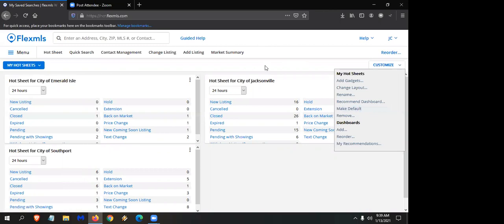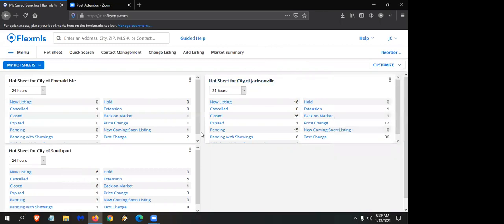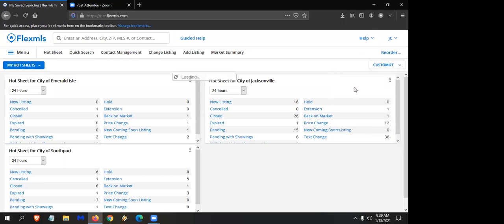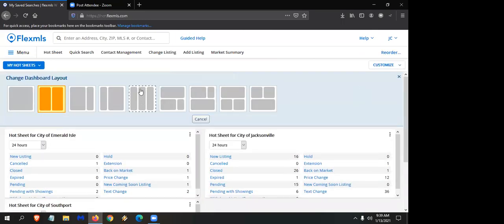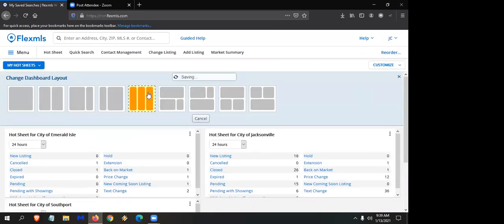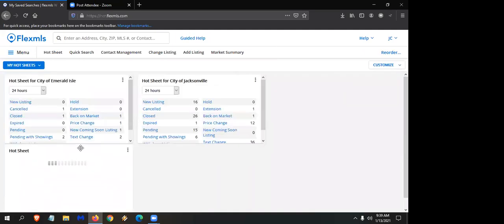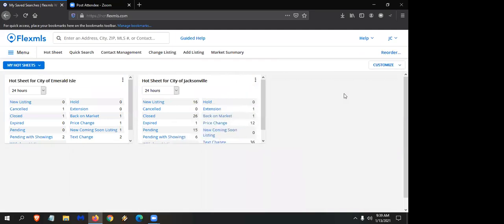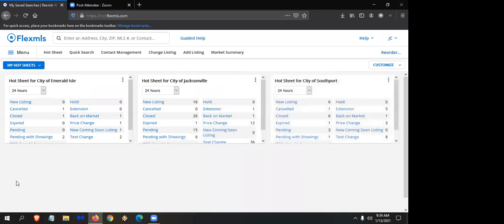If you want to change a different dashboard to be your default, but I like the home one as my default. I just do want to summarize, you know, these are taking up a lot of space. So I might want to go to customize, change layout. We did that a few minutes ago. And so for the hot sheet ones, I'm going to switch it to just the three columns. And then now, okay, left mouse button when we see the four directionals. We're going to move it over here. So now we have the three hot sheet gadgets side by side. But again, I can add as many, six, ten, whatever I want to do.